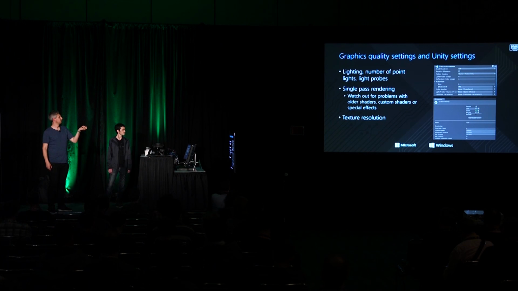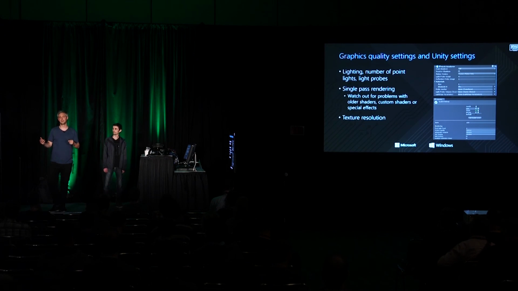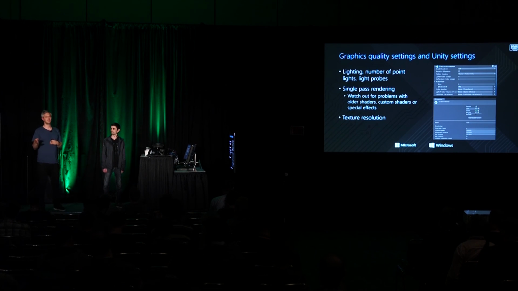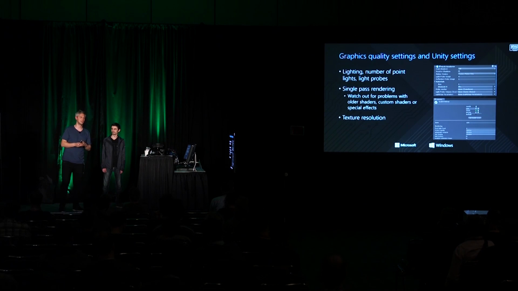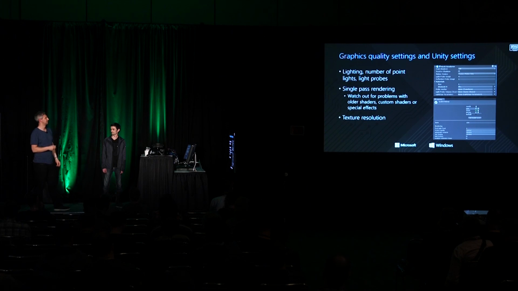Texture resolution, super simple. It's probably one of the fastest ways to test if that's the problem with your project. You just use half the resolution in your project, and for a 620, texture resolution is super important. So make sure you do that, especially for the skybox. Our skybox went from 1 millisecond to 0.2 milliseconds of render time. So it's a huge difference. It's also such an amount of pixels on your screen.